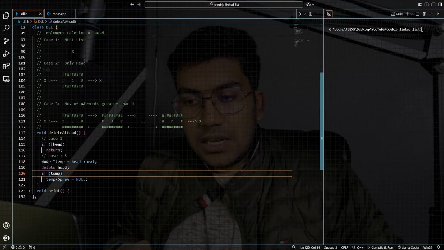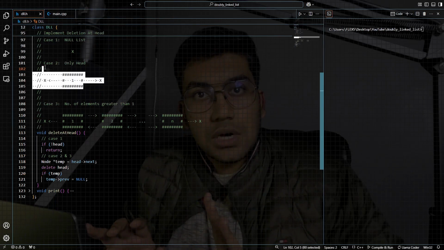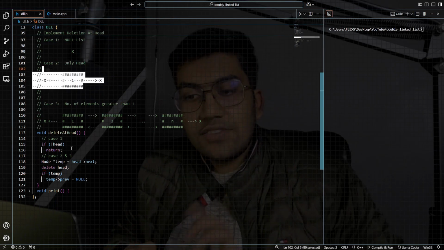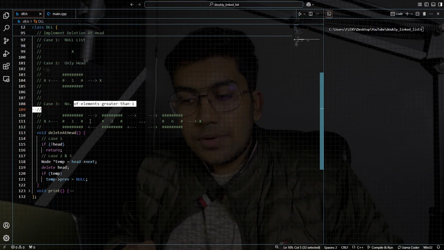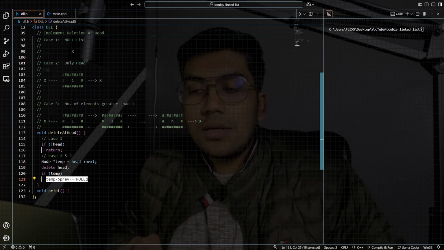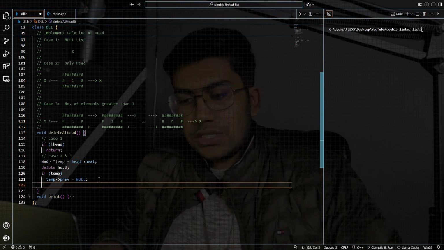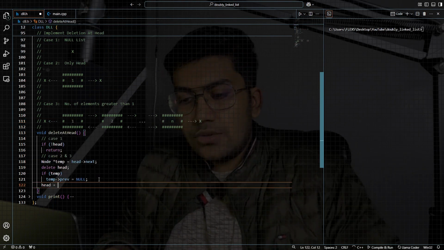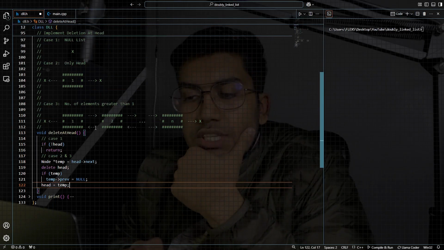If temp is null, we won't go into this if statement and that would conclude our case to be case 2. Otherwise, if temp is not null, we have more than one element. So this temp would be a valid node. And for that, you'll assign the previous to null because you've deleted the very first node. After this, it's simple. You assign this head to this temp. Okay. So what you do is you reassign this previous link and you delete the head node.